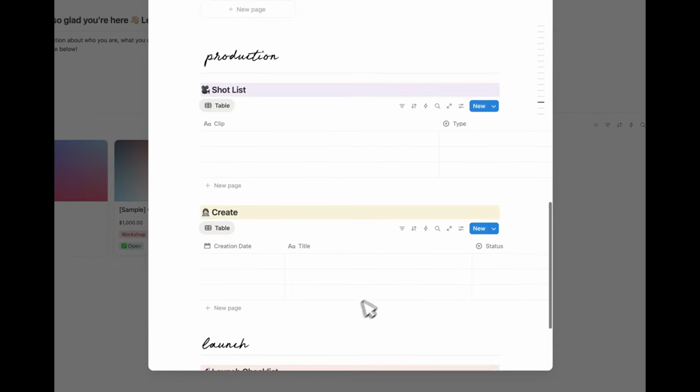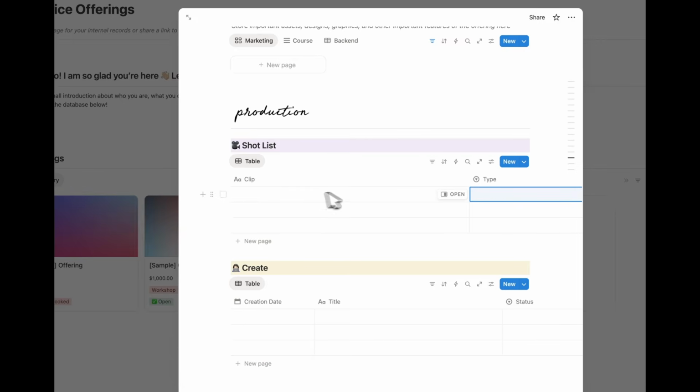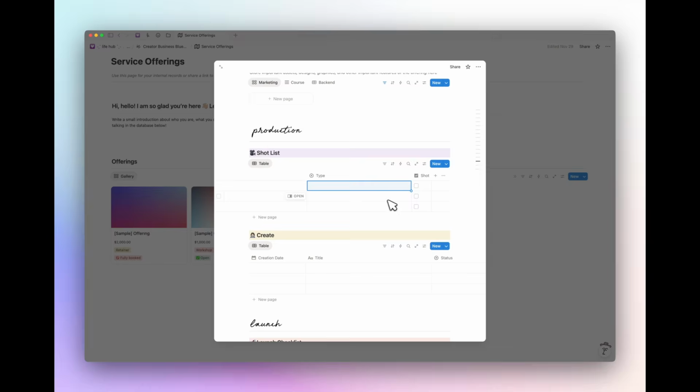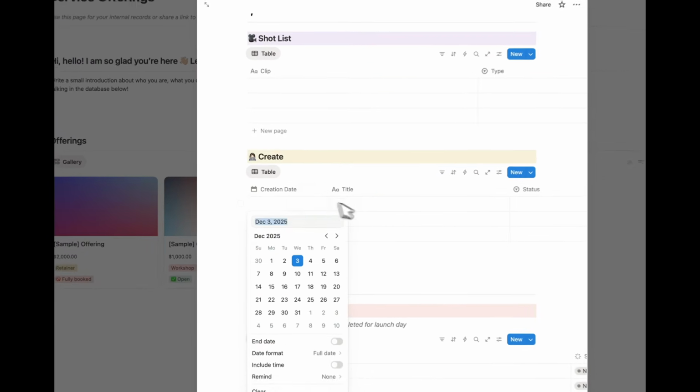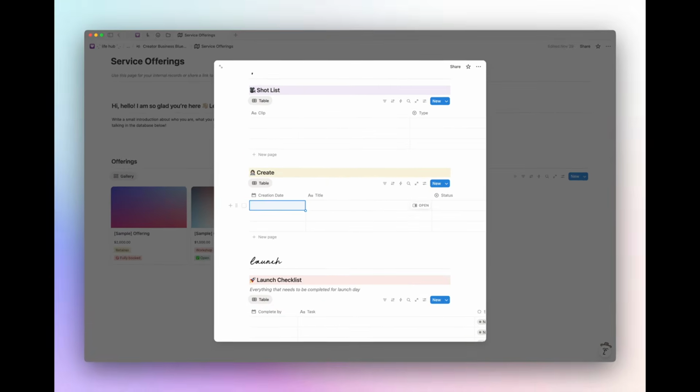I have a production checklist. So again, we see the B-roll ahead, the different shot types, what the shot I need actually is, and whether or not I got the shot. And then things that I might need to create, email forms or a course cover header, things like that. I can write that in, check it off if I need to check it off.